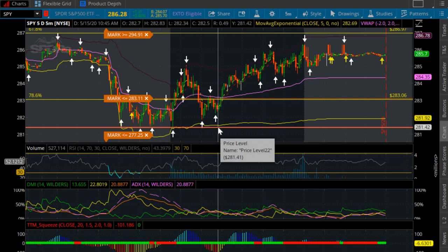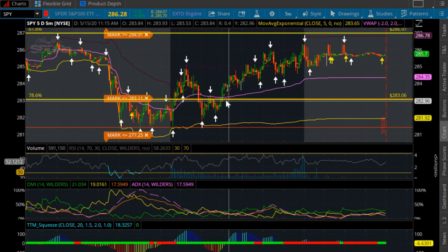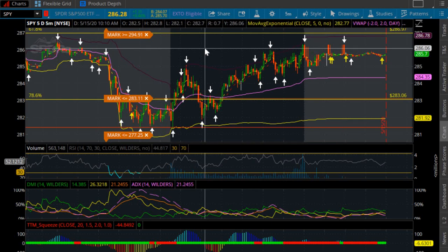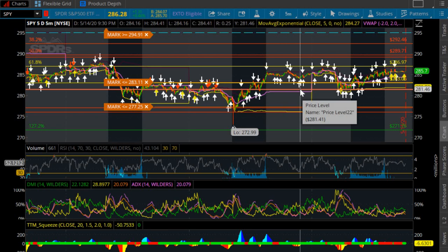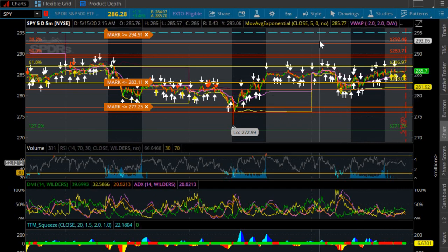You get this really strong support here at 281.42, this initial gap down. Then we consolidate here on this 283.06 trend line before we finally start making a move. We failed to break through this 286.97 level, so that is going to be a key level that we are watching. Again, this very strong base support here at 281.46, below that 277.25, and you can see these levels above that we are going to be watching on the market come Monday and for this coming week to see the overall trend of where SPY is going to be going.